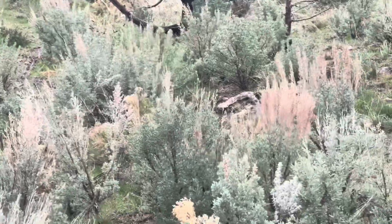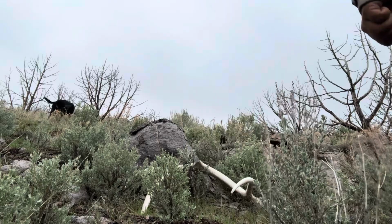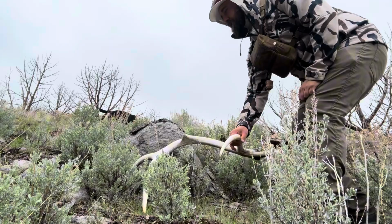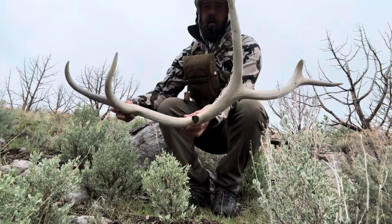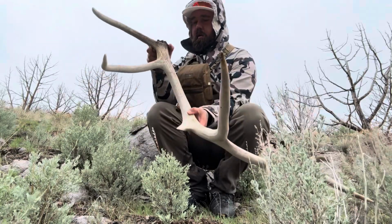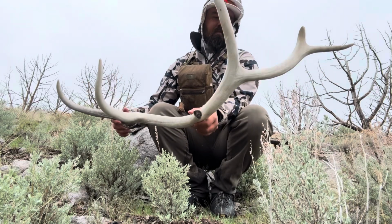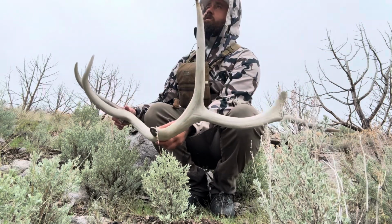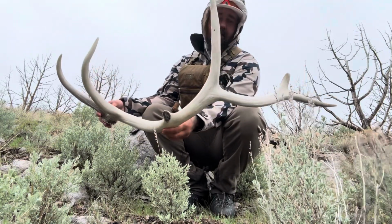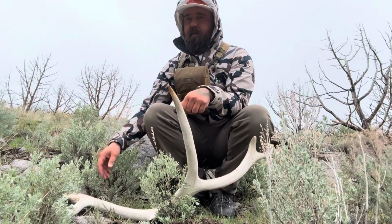Let's start with the white, and we'll pick it up. Pick this bad boy up. We're gonna definitely have to do some looking up here, because I think there's gonna be more. Not a bad little 6. Last year's for sure. This other one down here, I think it's gonna be 2 years old. So we got 3 different bulls in here. Nobody's hit this little pocket for a while, so let's go find some more, or pick up these other ones.